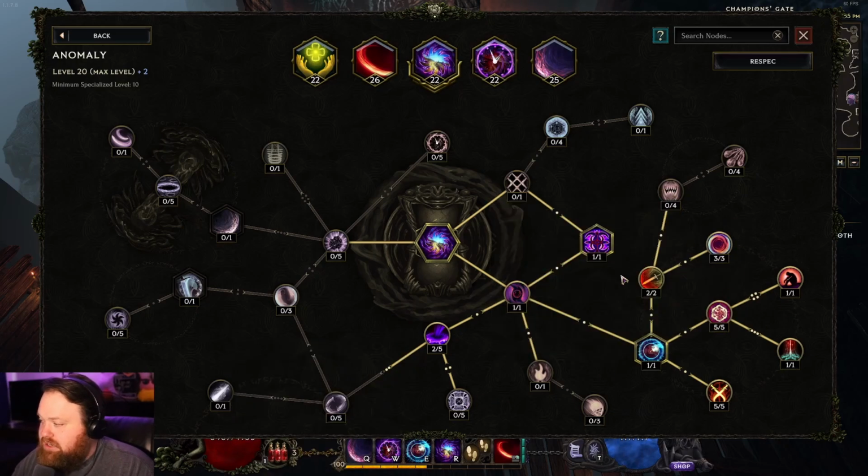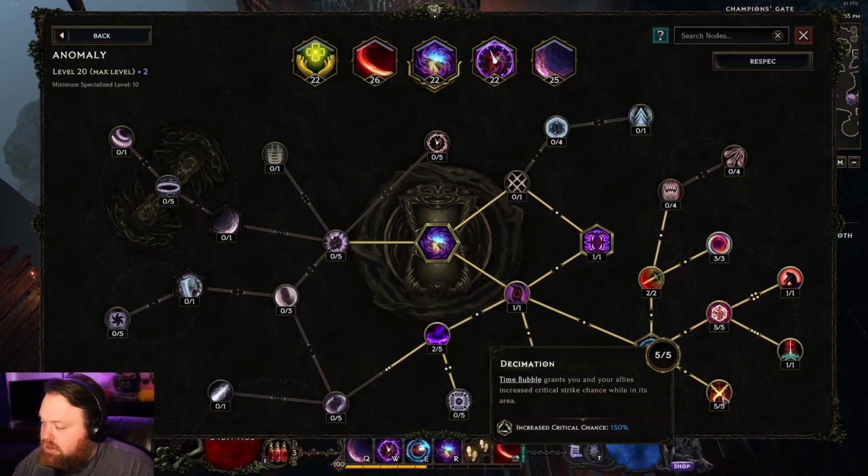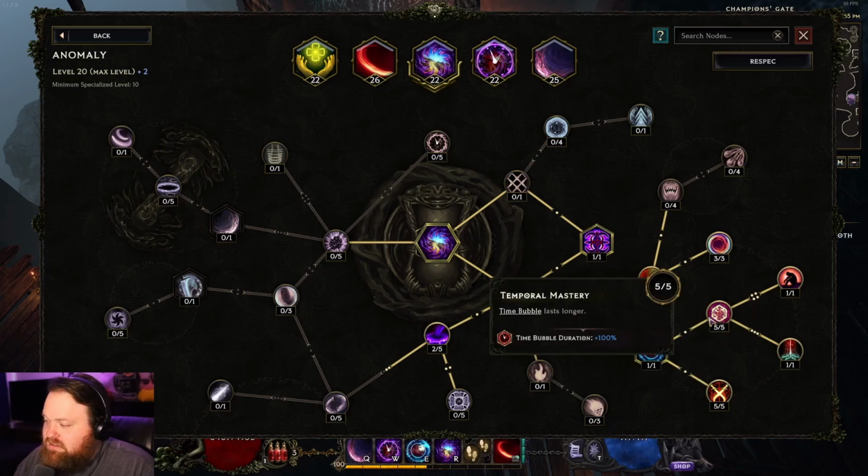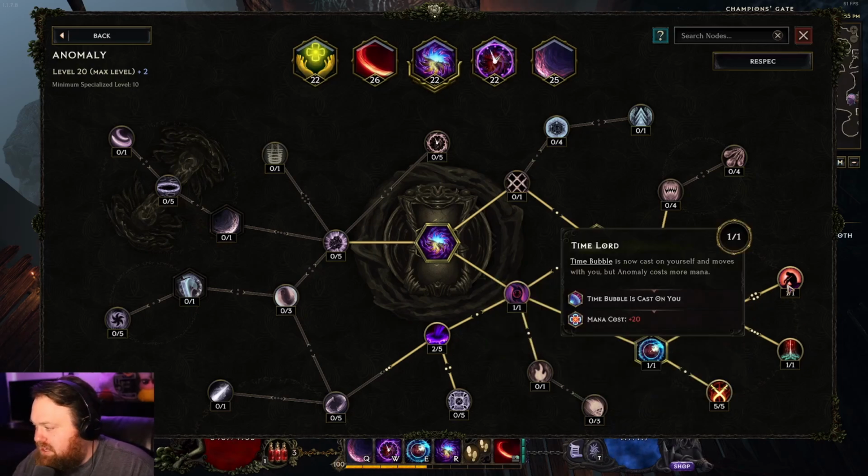I personally am like, no, make these buffs last as long. The crit chance buff, yes, this helps me a lot. Lingering Memory, time bubble effects persist for 2 seconds on exit. Make the bubble last as long as possible. Make the bubble follow me.